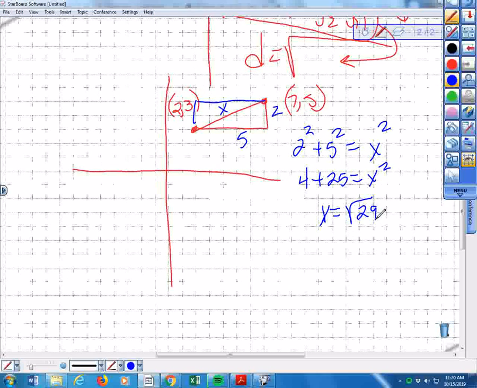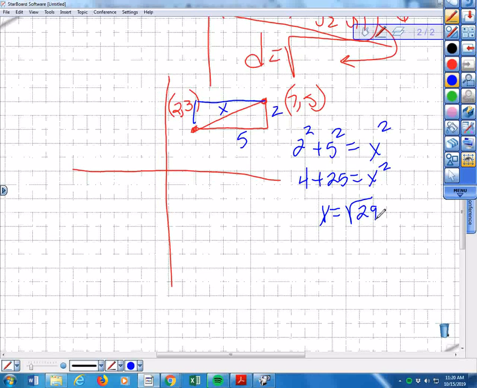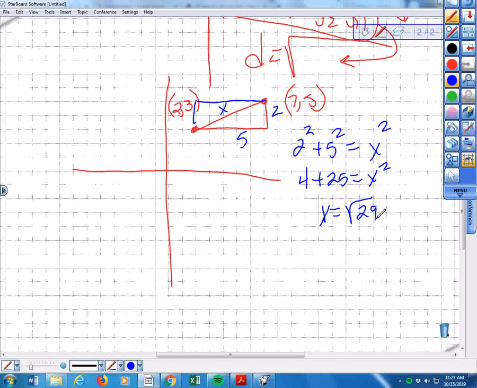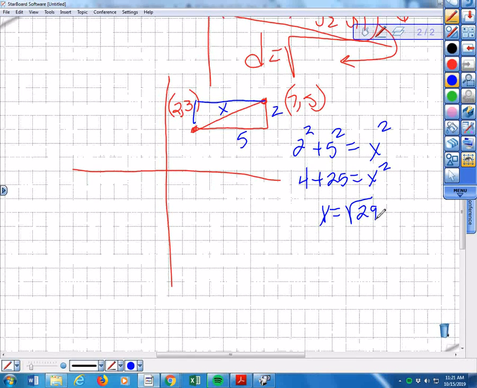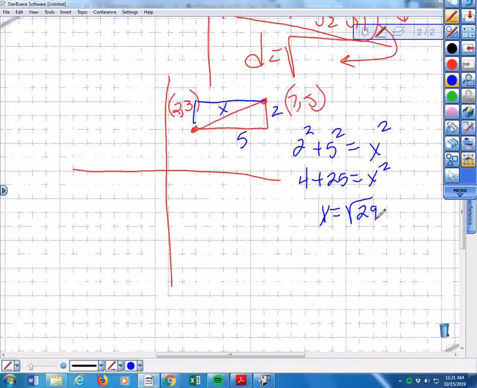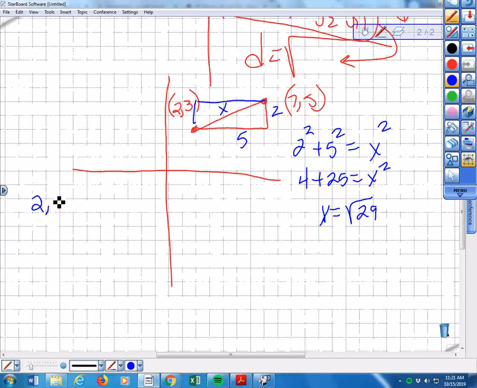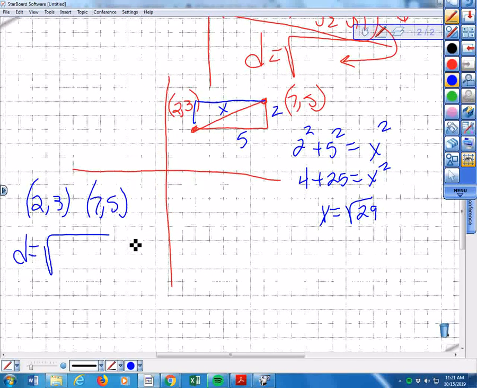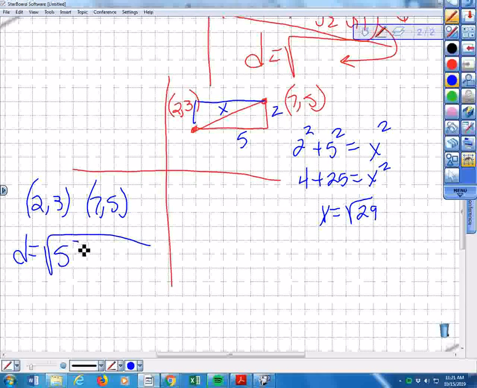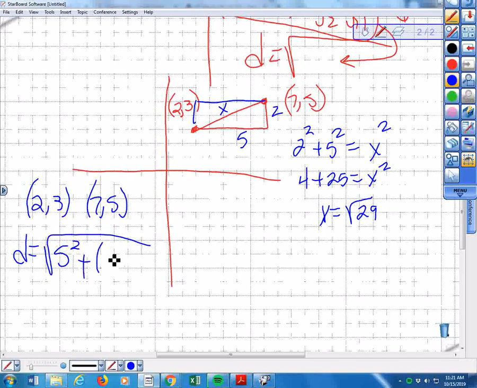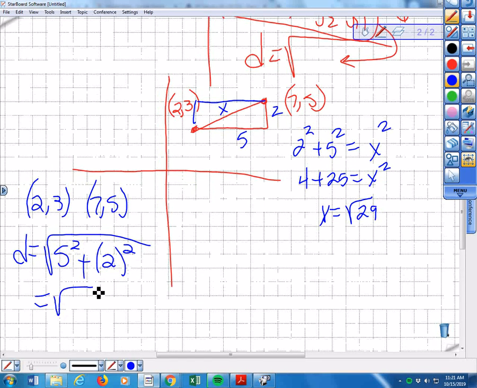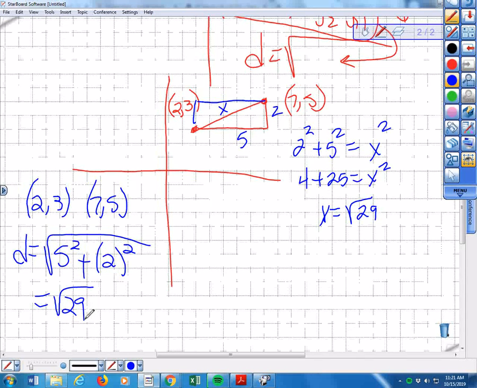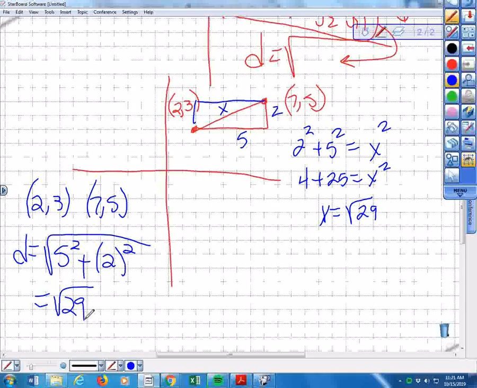Okay? Use the equation, use the triangle method, but you have a better shot at remembering the triangle method than the equation. The distance formula is just if they give you points instead of using the triangle method. So if I have the point 2, 3 and the point 7, 5, and I use the distance formula, x2 minus x1 squared, y2 minus y1 squared, same thing. Sometimes it just helps to visualize it. That's how the distance formula was derived with the Pythagorean theorem.